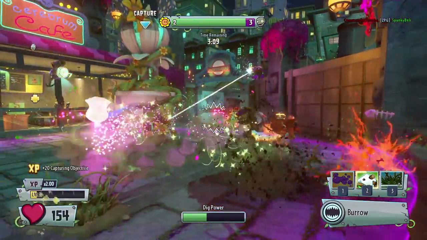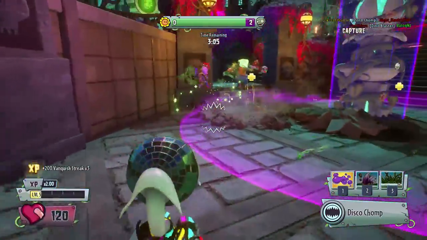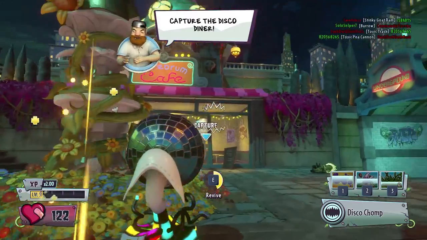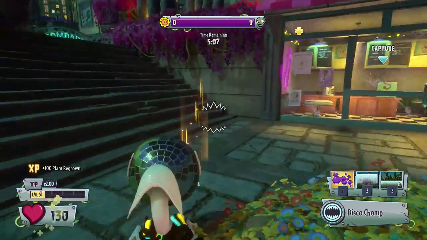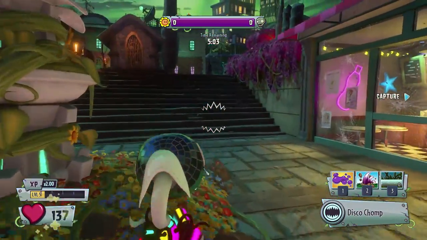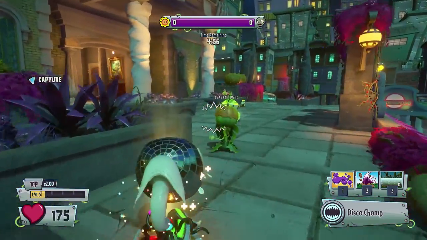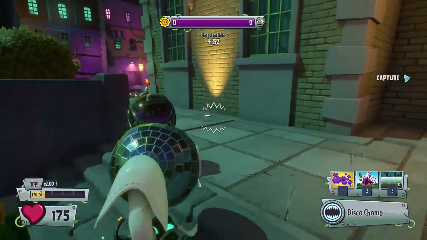I don't see anyone in here. Oh, come on. I wanted to eat him. Nice. Gonna revive this flower if I can. Gonna get anyone else. I always go for the flowers first because that makes the most sense to me. How come I don't have a chomp meter right now? I don't understand. I don't have a chomp meter. This is annoying. I wish I had, I mean, I ate a guy. I should have a chomp meter, right? What's going on here?